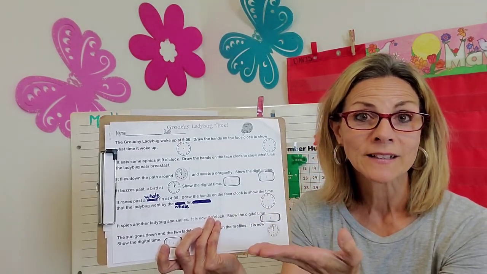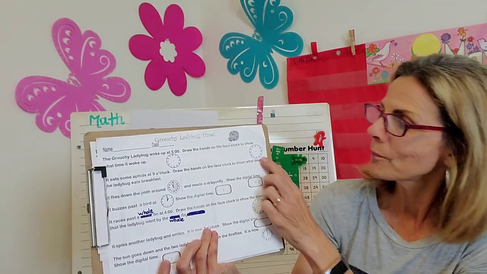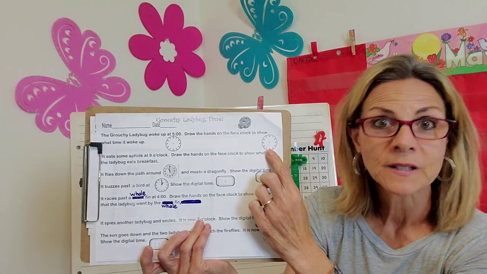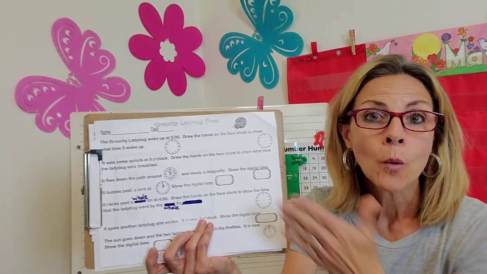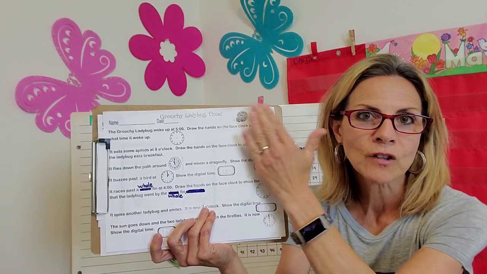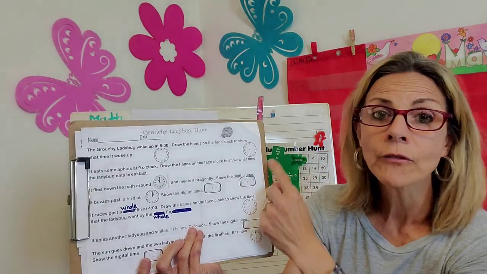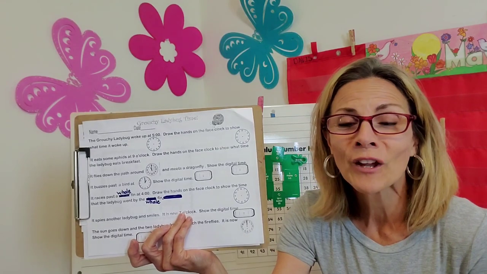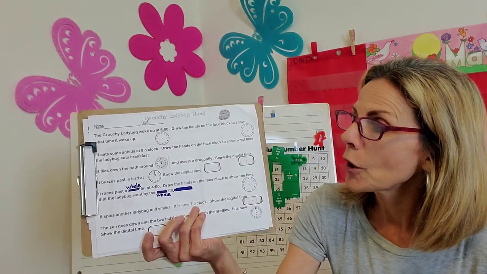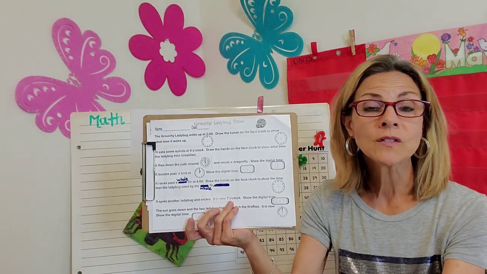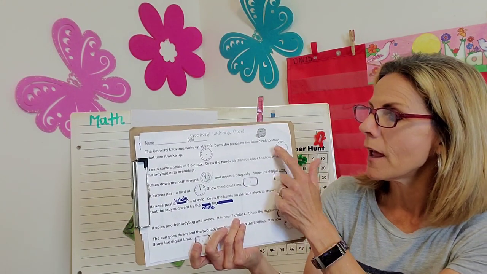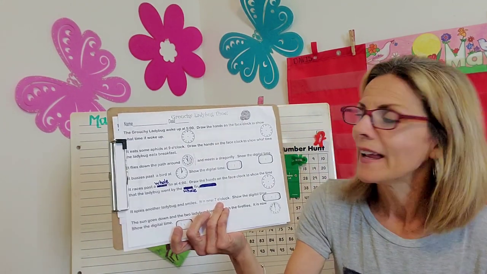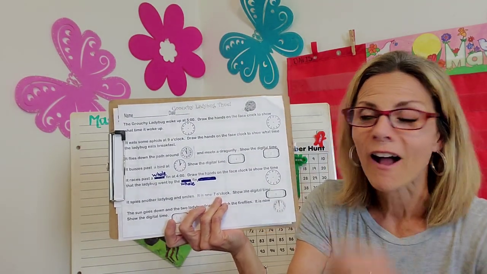If not, you can go ahead and draw an analog clock. Remember how we did that in our practices? We drew a circle. We put 12 and then opposite of it, we put six and then nine and three because we're setting it up in those fractional parts and then the other numbers can be filled in very quickly and easily. So, if you need to go ahead and draw those little clocks, it will be easy. You can do it and then draw five o'clock by putting the hands into your made-up clock.